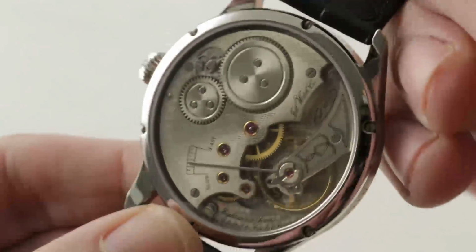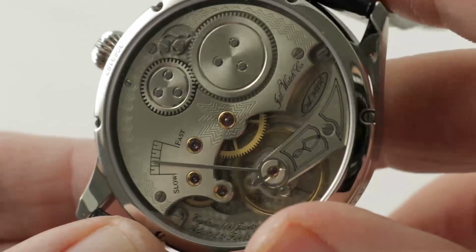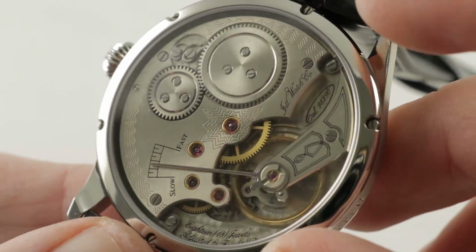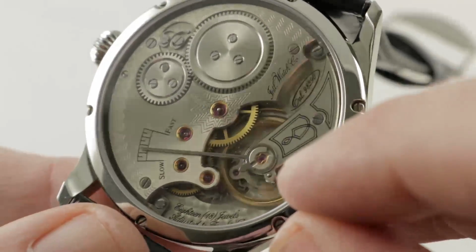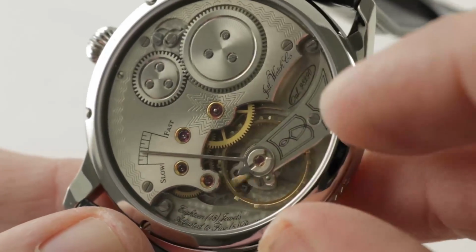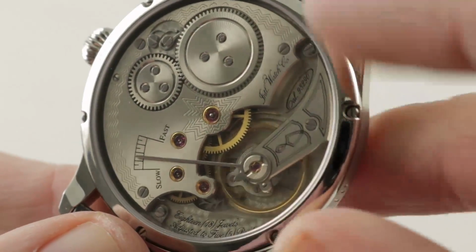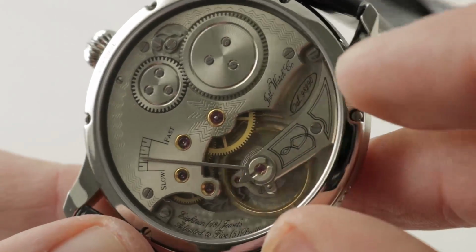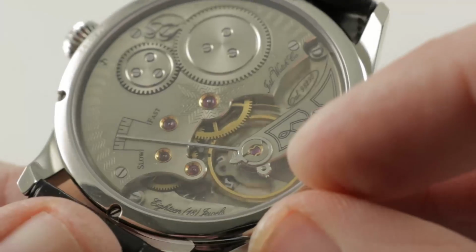Turn it all over. Oh my goodness, look at this movement, taking you right back to the 1870s. You can see it features a damascening pattern that you would have seen on an F.A. Jones era pocket watch, along with jewels set in chaton, a 3/4 style bridge, and the famous extended Jones arrow index regulator. So it has all of those features that are characteristic of pocket watches, and it also has an engine turning across the base plate. There's a chamfer across the edge of each bridge. All of the screw heads are black polished, and if you get close, you can see the refinements.